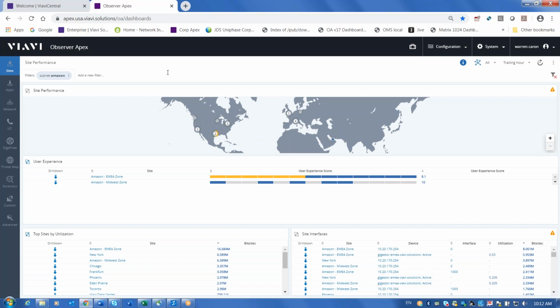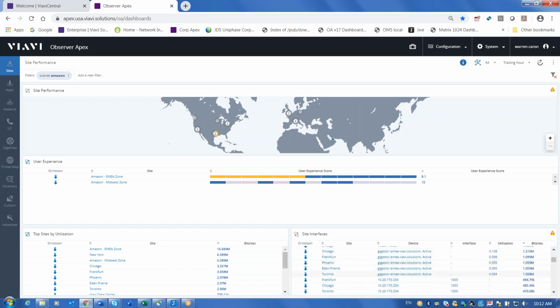Anything that has Amazon in the subnet name will now pop up. So you can see I've got a couple of different sites listed under Amazon. Those are my two different Amazon sites. You'll notice all the utilization of everything going back and forth between the Amazon sites, as well as the interfaces that we're using to get there.